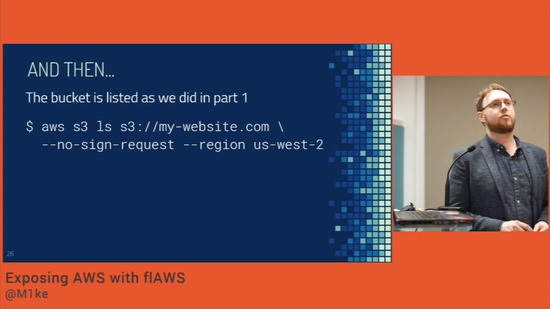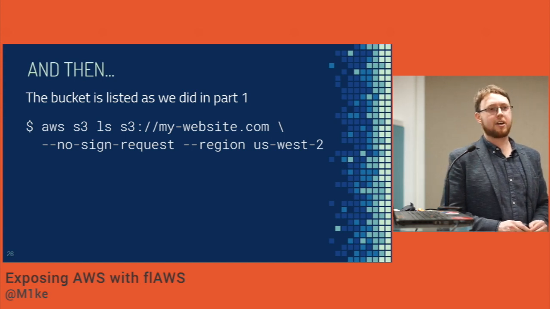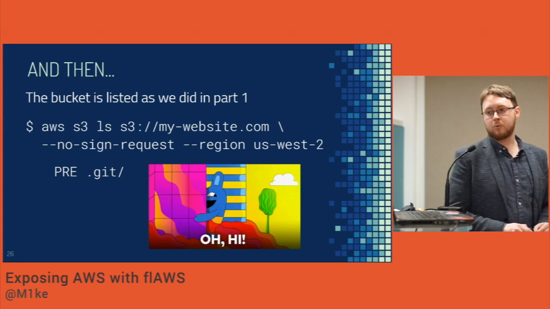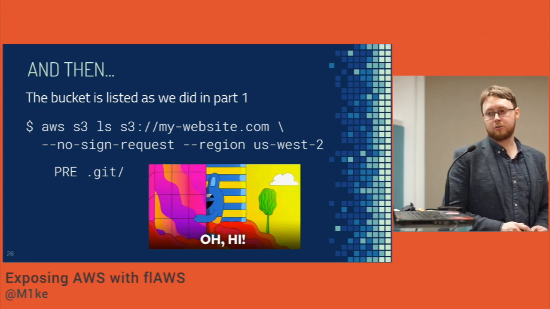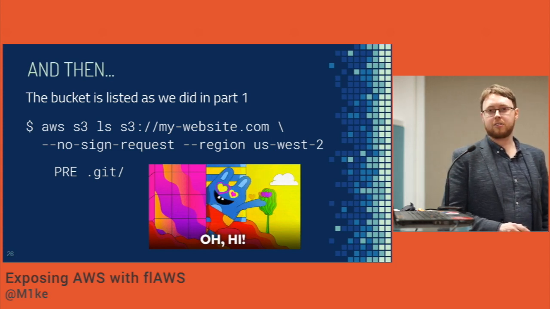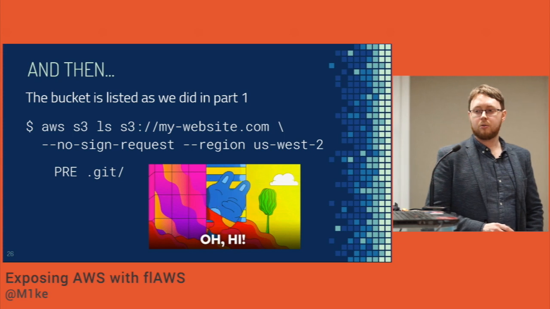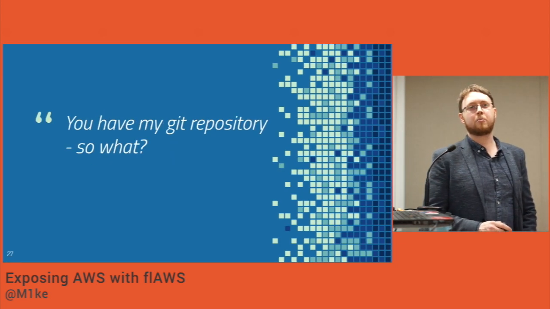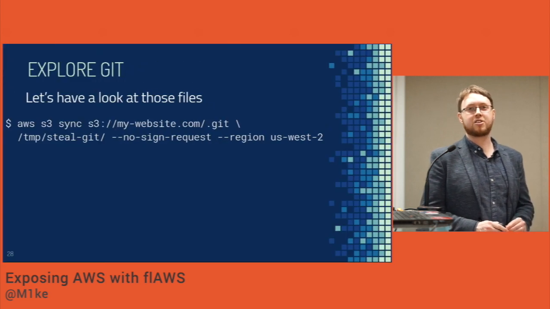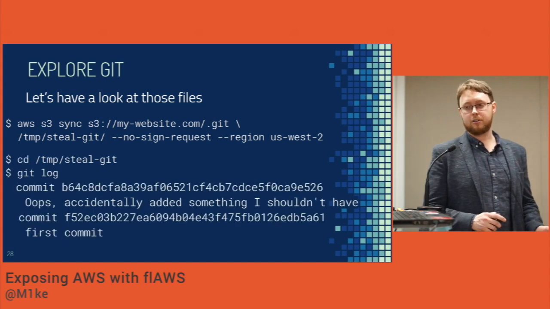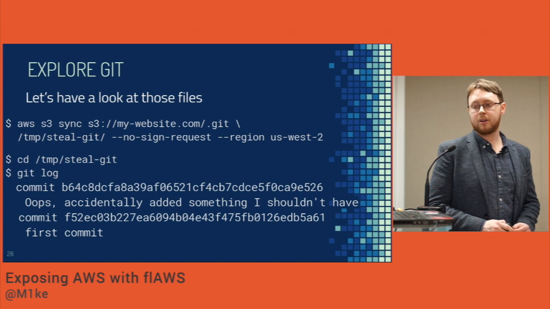Everything in this case includes your dot files. And for anyone who knows how Git works, that includes .git and everything in there. So we can do the same thing we did earlier. We can list someone's bucket with a no-sign request because they've made it public as a website. And this time we see a prefix which says .git. We now know that someone has uploaded their Git repository, generally in full, all the branches they had on their machine at the time, to their website. Now again, maybe it's fine, maybe it's just their website content, but let's have a look inside that Git repo.